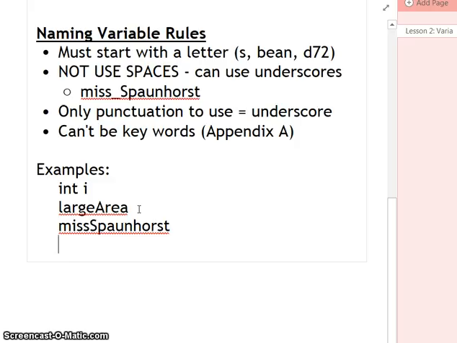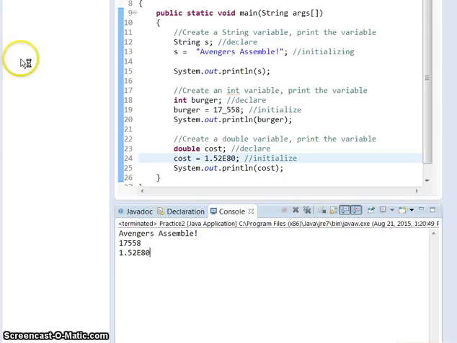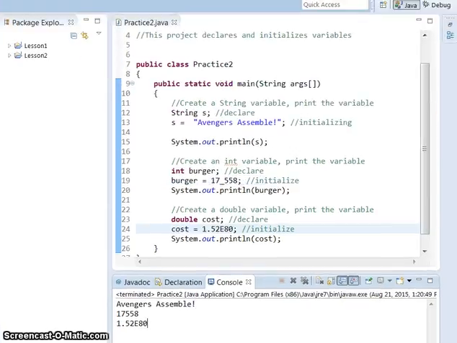Now if you're putting an underscore, it's common to not capitalize the second word because it still has that division. So these are just traditional ways. It's not wrong if you don't do it this way, but these are the way you're going to see it most often.